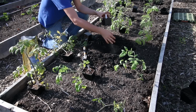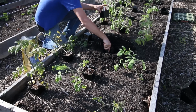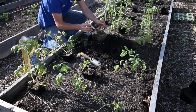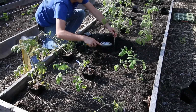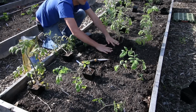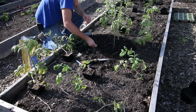Can't forget the fertilizer. We got our Trifecta Plus. I'm gonna put about a 1/4 cup, mix it around the planting hole there, and plant the plant. This is the Pisano. We've got some really good Italian heirlooms that we're growing this year. Okay. And obviously I could have planted that a lot deeper too, but I figured, you know what? It's planted about 4 or 5 inches deeper than it was originally, so it's not gonna be all that bad.